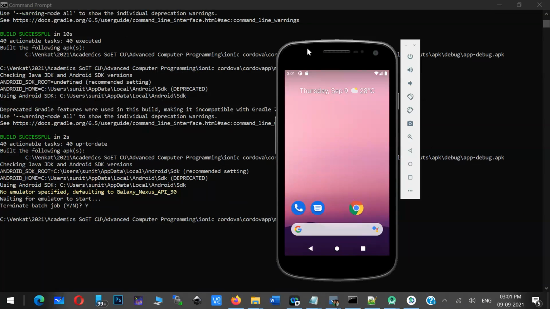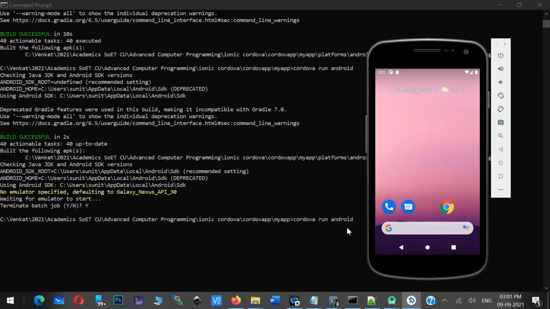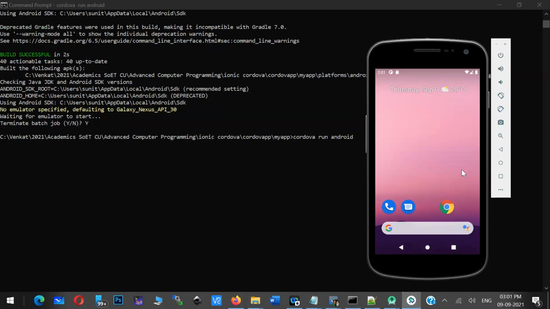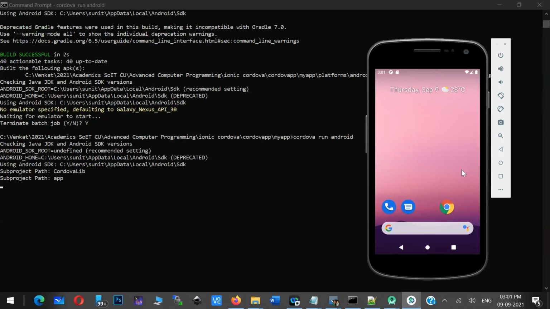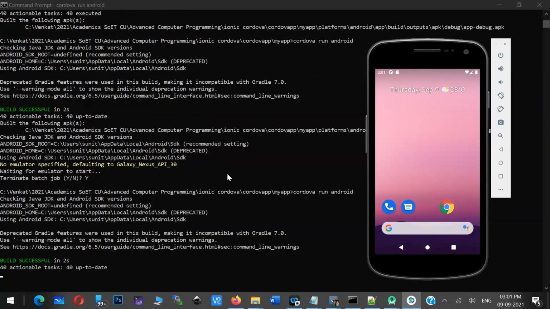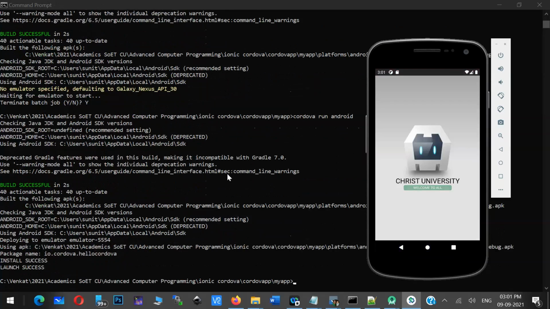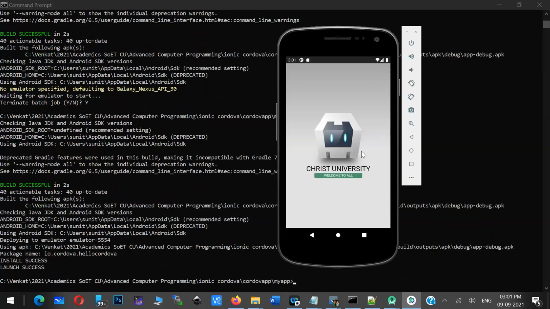It has to load. Now we are trying to test on the Android device. So let me run this particular command now. The emulator is ready, so when I run this code I just have to see what happens. So I run the code on Android. Can you see here now? It is trying to identify the device. The application got installed, and you are able to see that application in the emulator. So now it is running in the emulator.